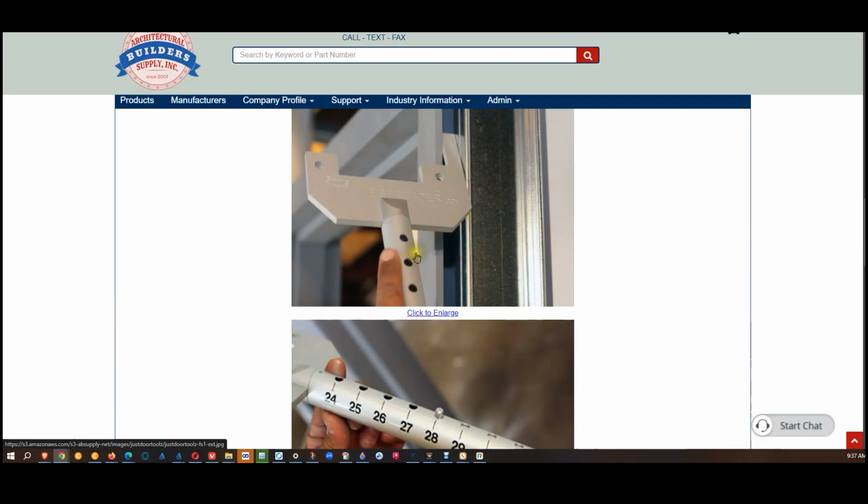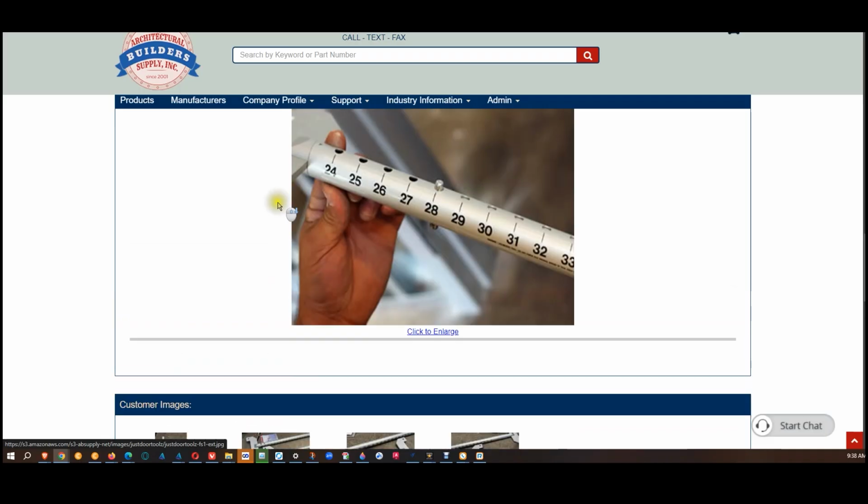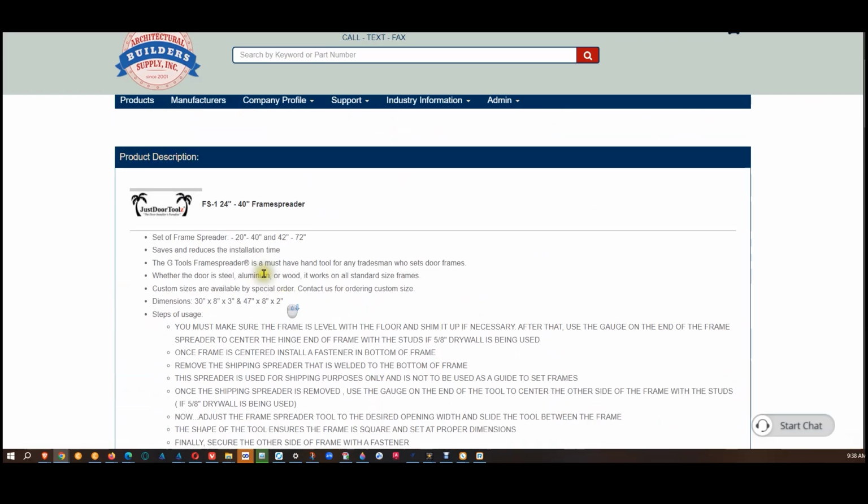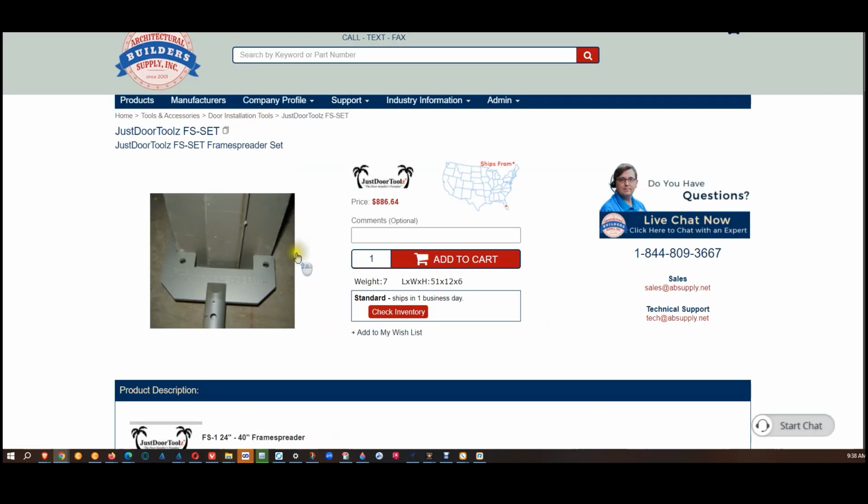There are 2 sizes, and when you buy the set, you'll get a single and then a double. The single is 20 to 40 inch, 1'8" to 3'4", and then 3'6" to 6'0" wide openings. So that's a tool that's made for actually just doing that.